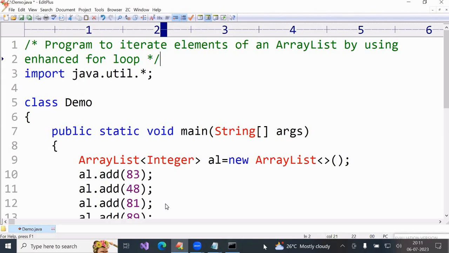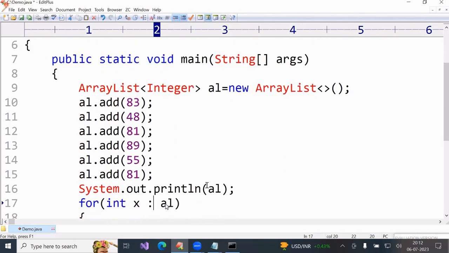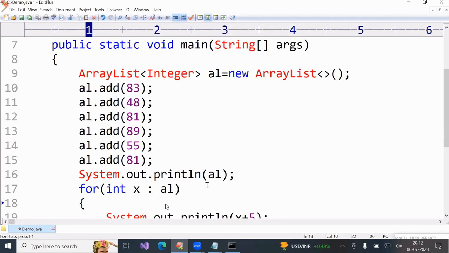Program to iterate elements of an array list by using enhanced for loop. So it is very simple as compared to the iterator interface.